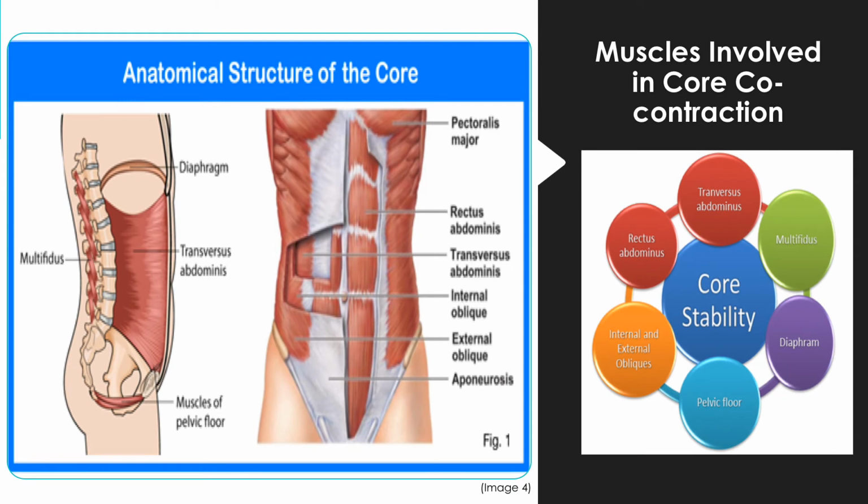So how can we help these patients fix the path that gravity should pass through? We must help these patients maintain core co-contraction to establish core stability. For increased core stability, we must strengthen the multifidus, the diaphragm, the pelvic floor muscles, the rectus abdominis, the transverse abdominis, and the internal and external obliques. Addressing these specific muscle groups ensures that neither the agonist nor antagonist is stronger than the other, potentially creating postural deformities.